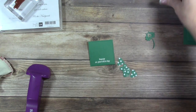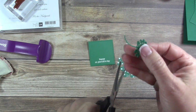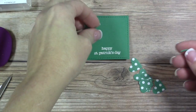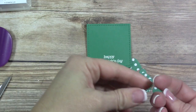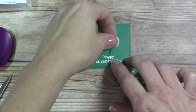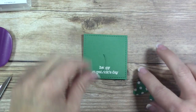And now I'm going to show you how I created the shamrock with the hearts. Well, first here I'm going to cut off the stem. So just don't lose that piece. And I'm just placing it right here. I'm going to cut it down a couple more times, just getting an idea as to where I want to start the shamrock.